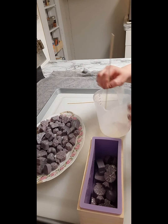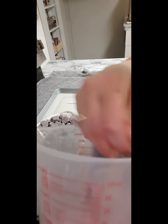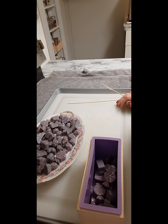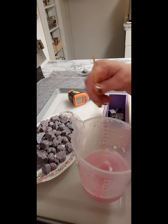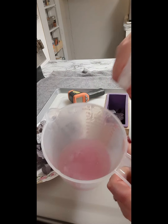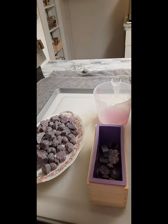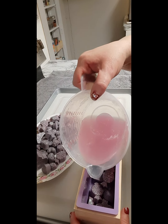Okay, so this is after 30 seconds — not much progress at all, we're going to continue melting it. We'll be right back when it's ready. Okay, we are back for the first pour. There are a lot of bubbles in here, so a trick you can do is spray rubbing alcohol — it gets rid of them. I'm going to take my temperature; this might be a little bit too warm. No, 129°F, so I'm going to start pouring it over the embeds.